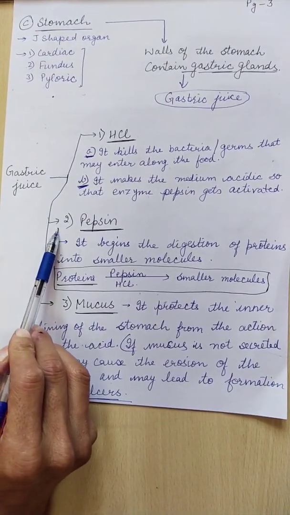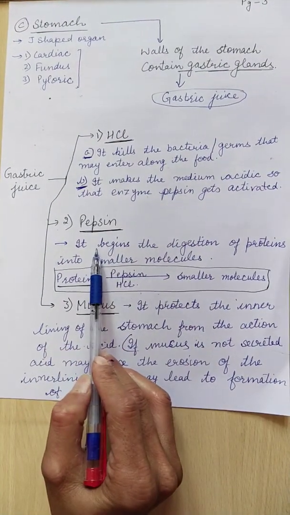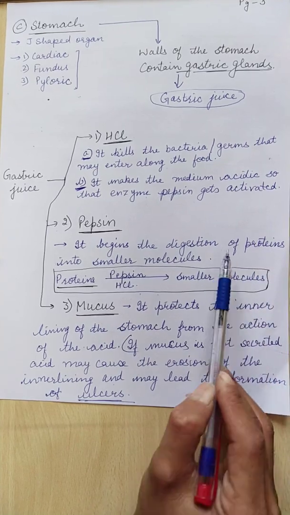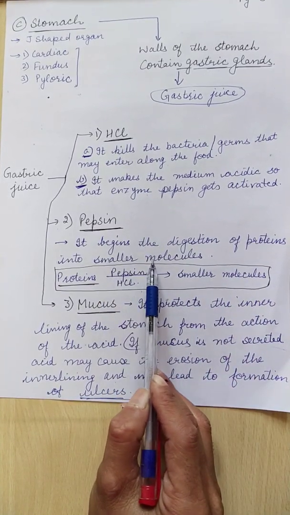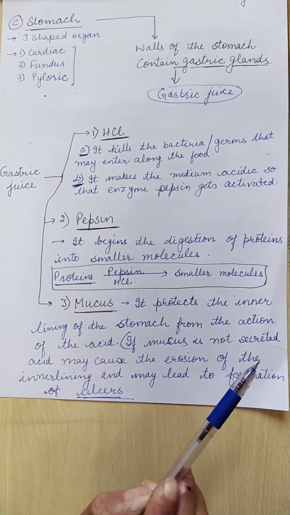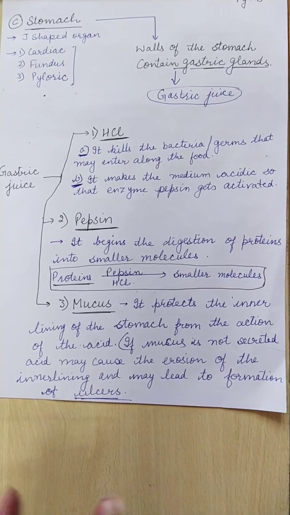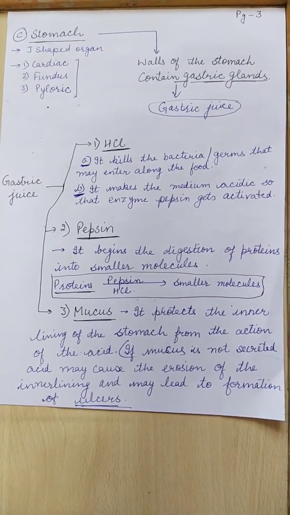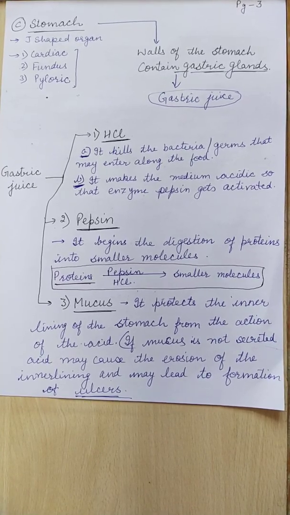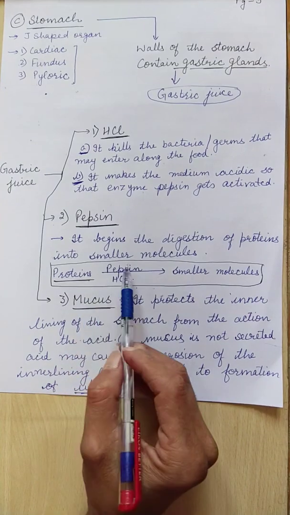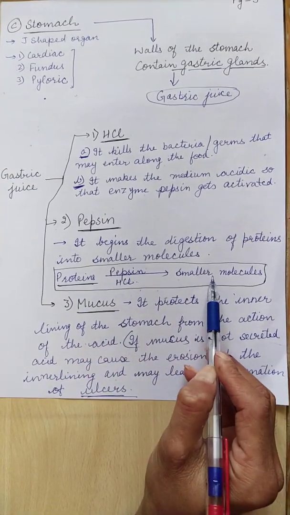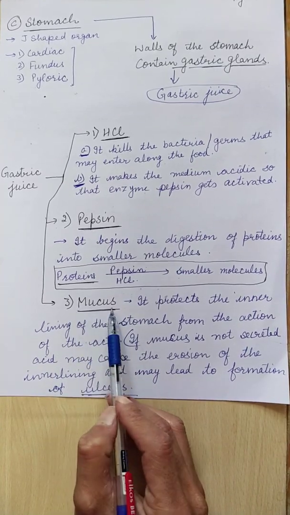Now, what is the function of pepsin? In the acidic medium, pepsin is active enough to begin the digestion of the proteins. Digestion of proteins begins in the stomach only, and the proteins start breaking down into smaller molecules. Beta, again understand, these carbohydrates, these proteins, these fats are complex biomolecules. बहुत सारी simple units से मिलकर ये complex substances बनते हैं, and in the digestion step of nutrition they get broken down into simpler substances. So in the presence of pepsin, which is working in the presence of HCl, these proteins get broken down into smaller molecules.